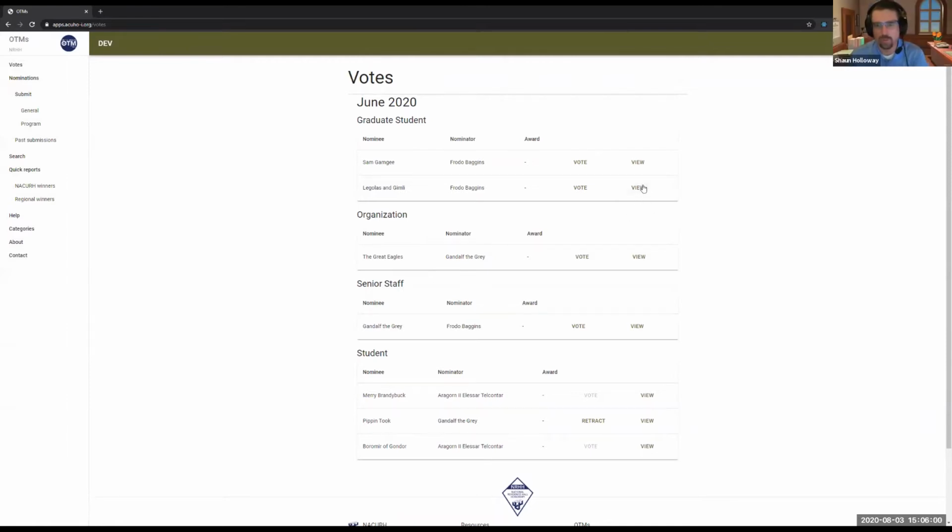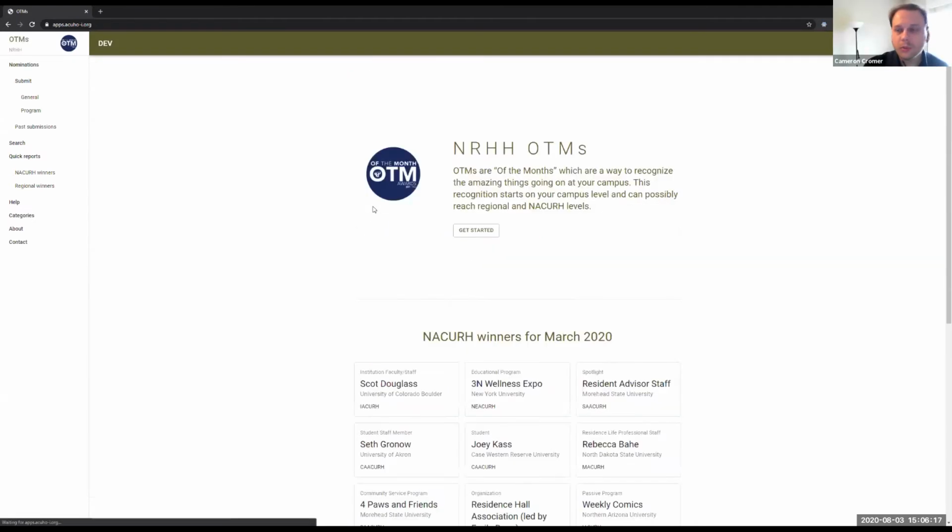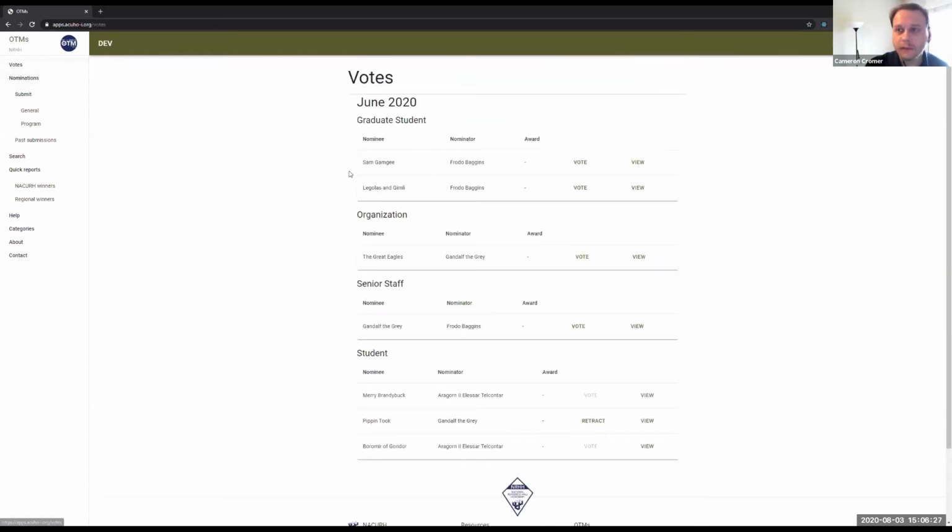And Cameron, can you explain for the folks how they will get to this particular page, and then what those at a different level will see, or is it much the same? So just talk a little bit about the differences of getting to this area. All right, so from the home page, which hopefully you're all familiar with, once you're signed into the application, if you have access to voting, you'll have this little votes thing here. You'll just click that, and it'll bring you up to whichever ones are ready to vote for at the moment. Right now it's just set to June, but it'll be for whatever time period you're at the time.